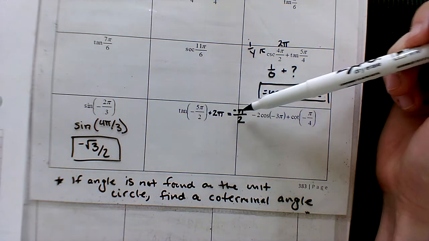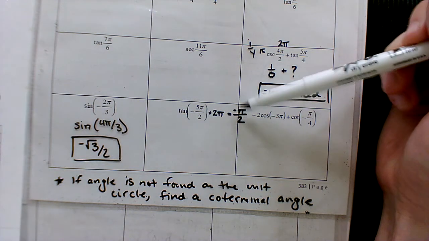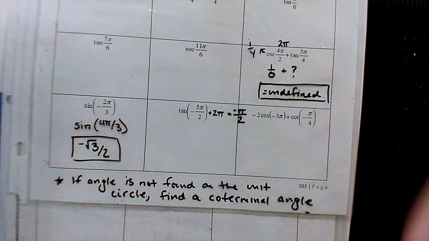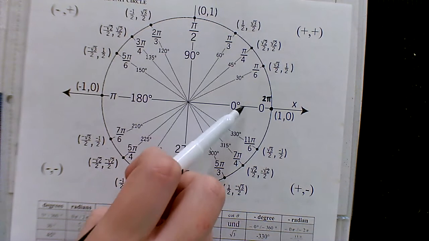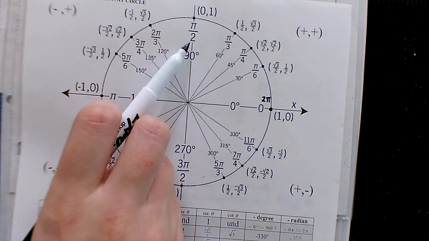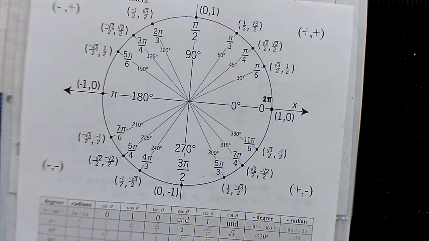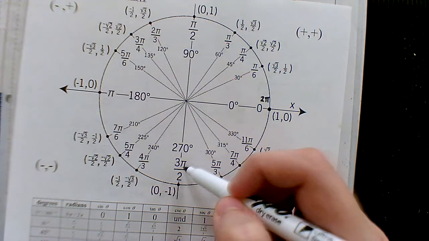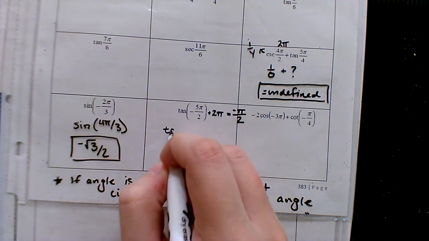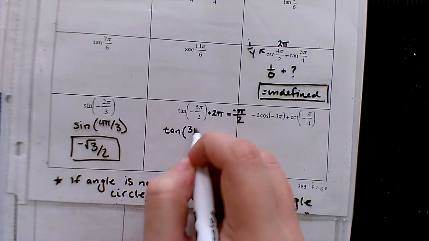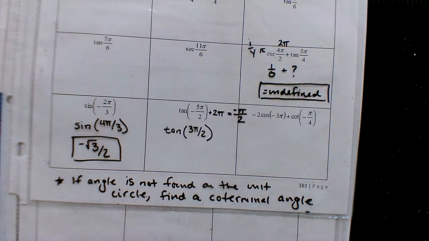Okay. So we're traveling a distance of 5 pi over 2, but since it's negative, that means we want to go backwards. So if we traveled positively, we would land at the top. Where would we land if we traveled backwards? What radian value? Yeah? 3 pi over 2. We'd land at the very bottom. Okay, so this is the same as tangent of 3 pi over 2. That's where we would land. That's our coterminal angle. That's on the unit circle.